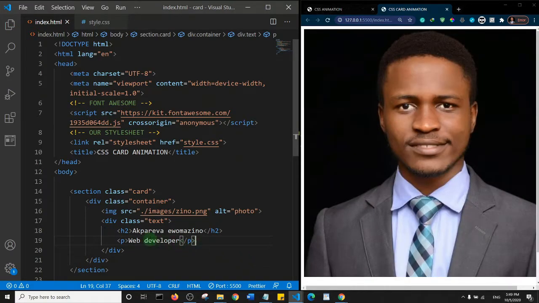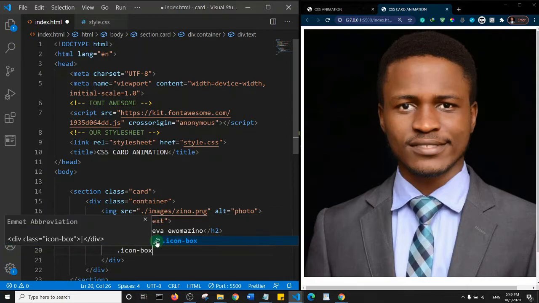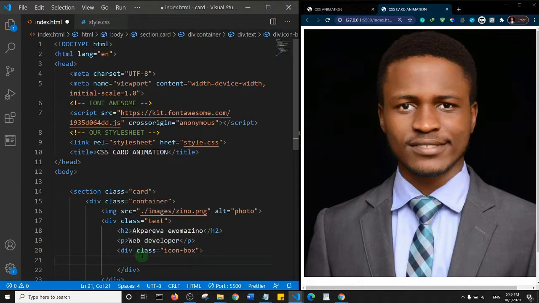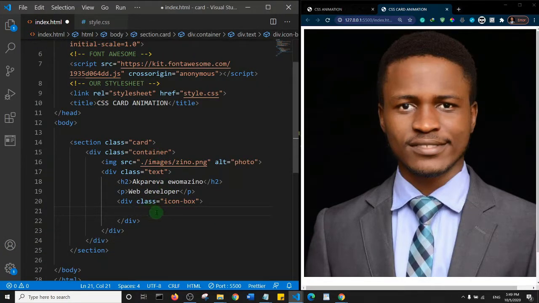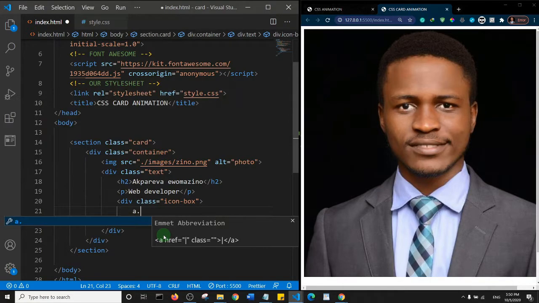Now within this text div I'm going to create another div, so I would say dot, and I'm going to give it a class of icon-box, so icon hyphen box, and within this div is where I'm going to create my links and my icons. I'll create an a tag with a class of sm, which stands for social media.